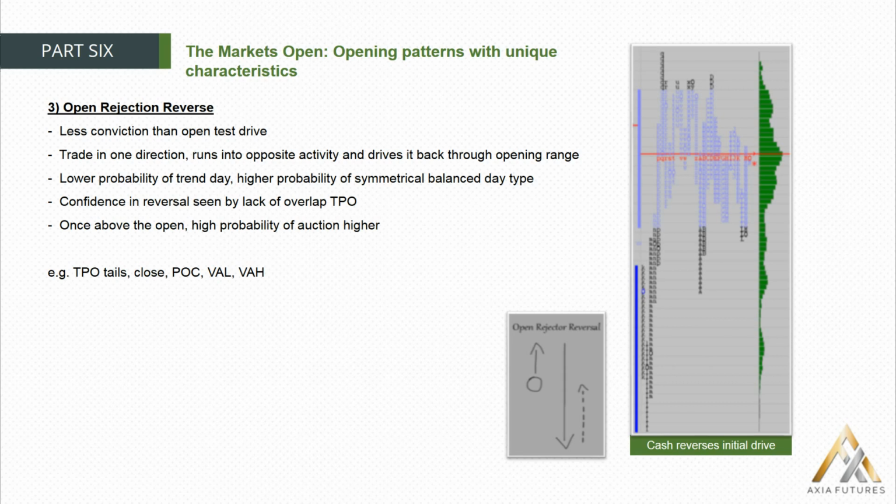So again, this is why we discuss the various open types, because they give us early identification as to how the day may play out, but also what sort of strategies we'd be able to employ over the day. Again, if you look at the volume profile, you'll see the market opens, and in the initial balance, the market tries to drift and move lower. It then runs into not just responsive buying, but very aggressive initiative buying, and the market very quickly rejects and reverses in the opposite direction.